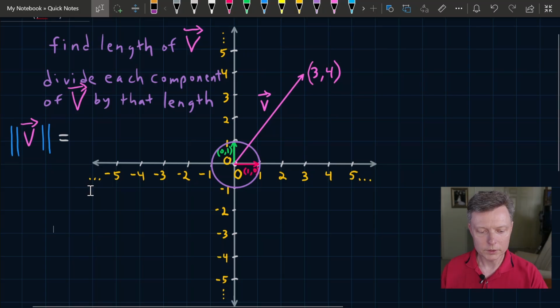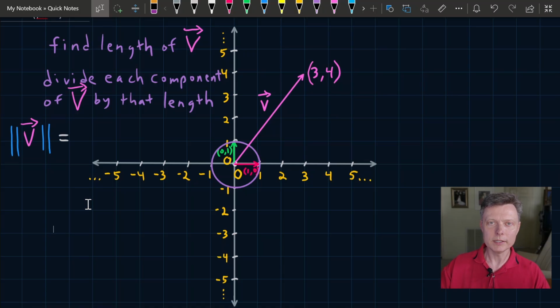And so this process is called normalization. And so we're normalizing the vector v. So it can be whatever length you want, but we're either shrinking it or expanding it to exactly match that little purple circle that's of radius 1. And when it's that exact length of 1 inside that unit circle, then we can say it's a normalized vector or a vector of unit length. There's a bunch of words for it, but it all means the same.